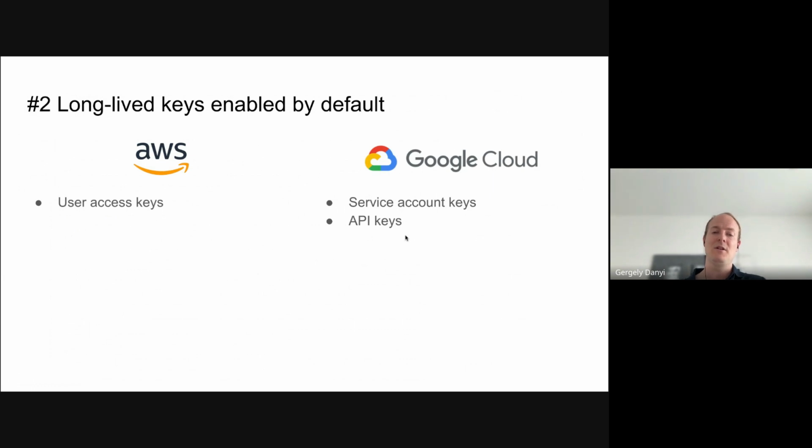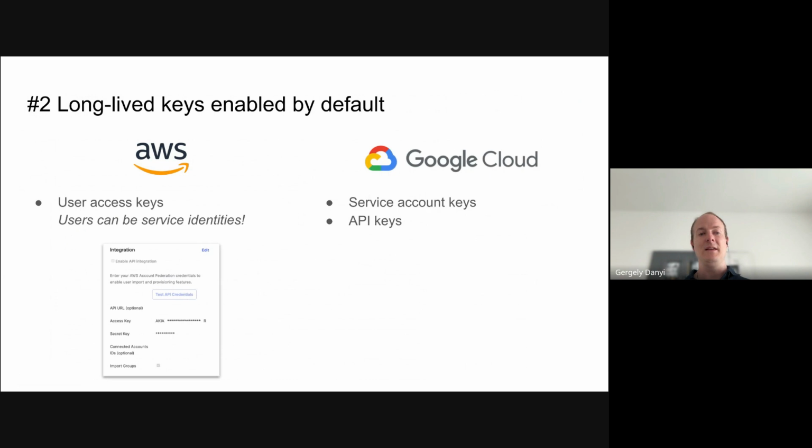There's also a lesser known concept of API keys. API keys work only with a few GCP services, mostly related to machine learning, such as Cloud Vision or text-to-speech. And API keys can be generated by users, and whoever has the key has access to those services. So the problem with keys is it's very hard to track where they are used from and why they exist. Rotation of these keys is very hard. So the best would be not to create them at all in the first place.